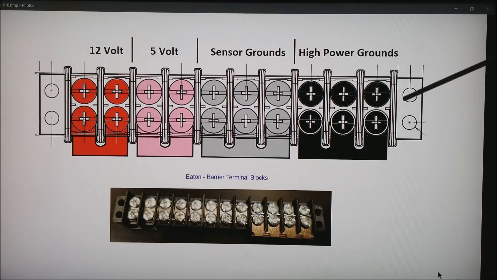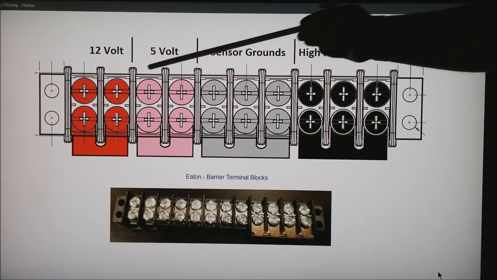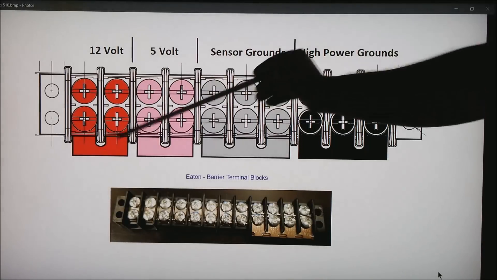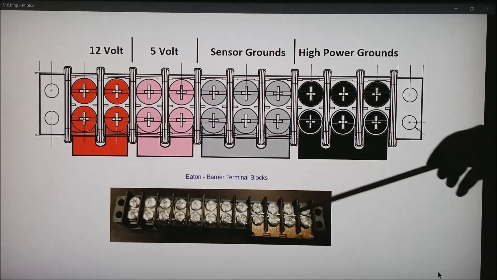What it does is makes all these screws have exactly the same power ground. For example, I might have three on the high power ground so you'll end up with six screws you can terminate to. And on the sensor grounds I might have another six, five volts, I may have four that's also known as VREF typically and possibly four screws for 12 volts. You can get these things fairly large up to around 20 screws total. So you can come up with any combination.